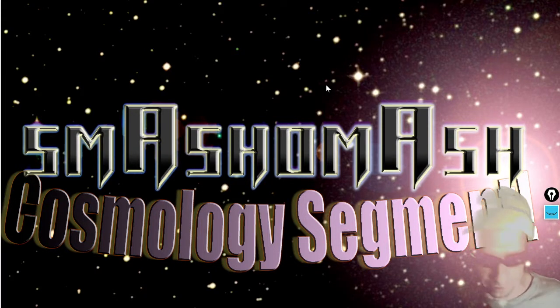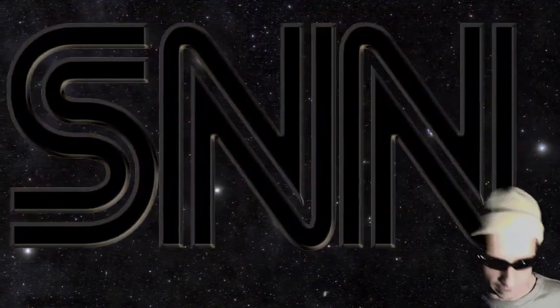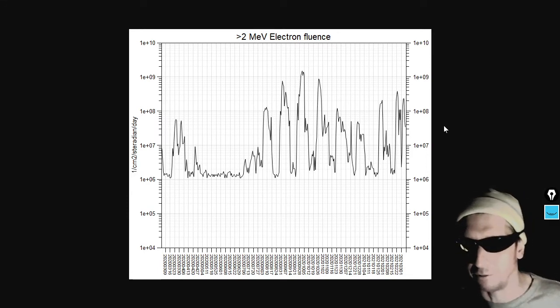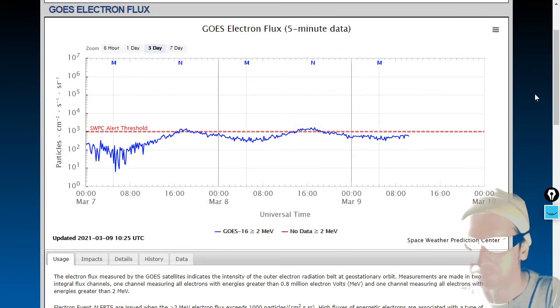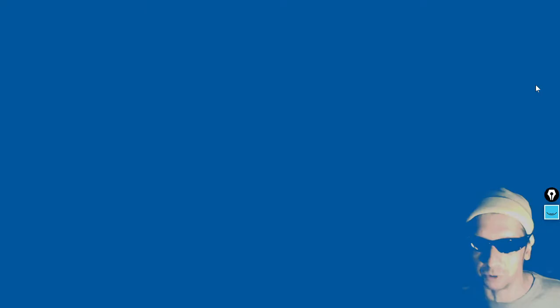We don't want the daily space weather video to be too long, and so we're going to move back into more of the regular old everyday space weather data, like the relativistic electrons. So here is the one-year chart from Solen.info. The relativistic electrons are at fairly moderate levels here. We saw mild warning levels yesterday once again, pretty much the same warning levels as the day before. A little bit of a different chart there as the coronal hole wind stream subsided. There were fewer protons to perform chemical reactions with those electrons.